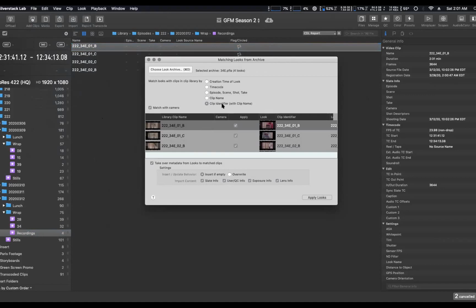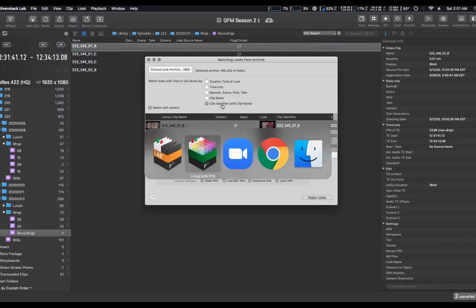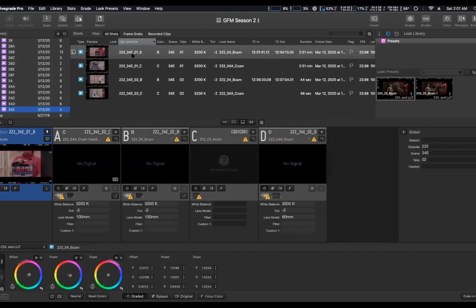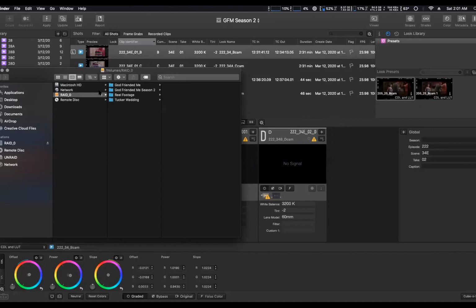I worked with Pomfort to get them to save the file name as how you have it set up as your wildcard inside of LiveGrade. So the way I have it set up in LiveGrade right here, clip identifier, is how it is, one second.